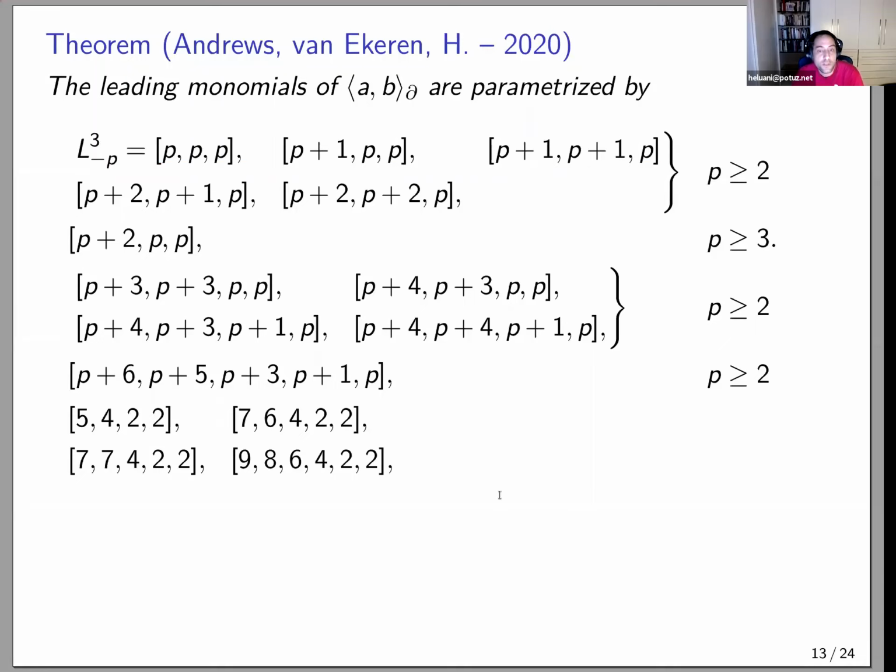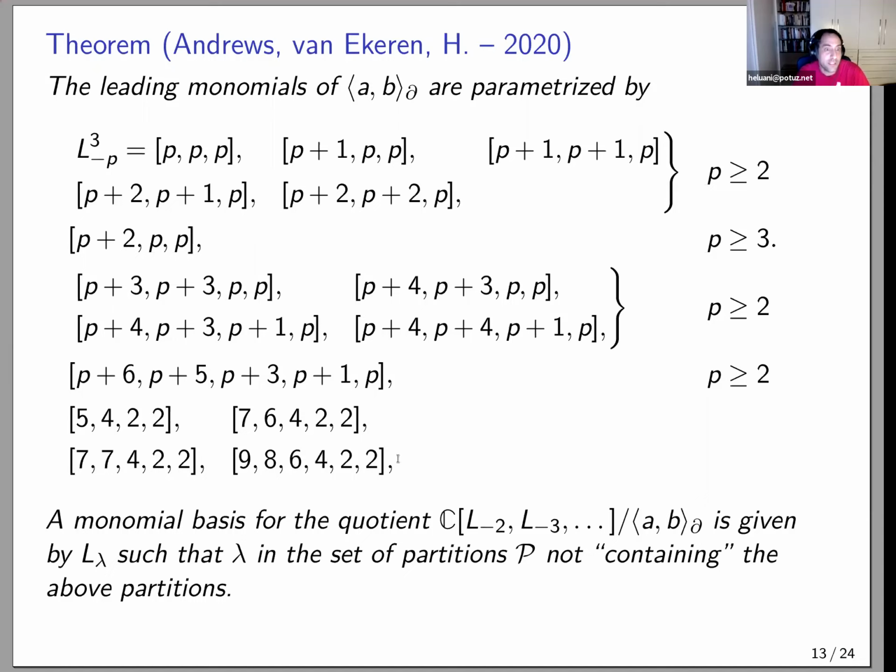Again, you can only do this with a computer, and this is not a proof. You just guess. The computer is not going to tell you these are always leading monomials. The computer is going to tell you up to this degree, these are leading monomials. So now you need to prove that these guys are leading monomials in that ideal. And also you need to count them. So to prove them is not hard. You just do it by hand. Well, again, also by computer, but you can do it by hand.